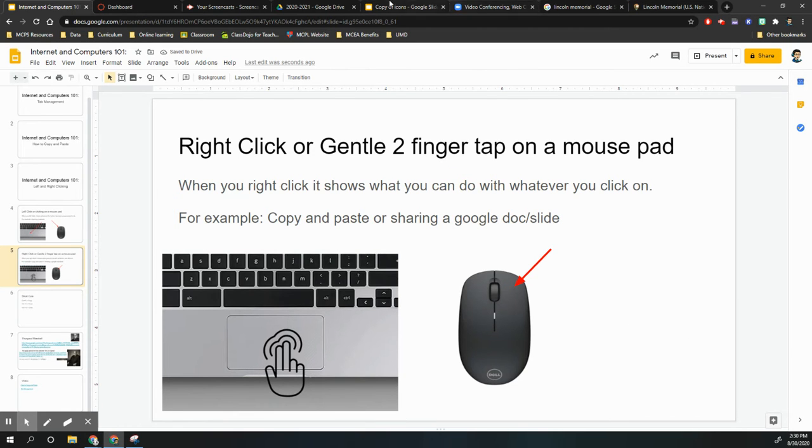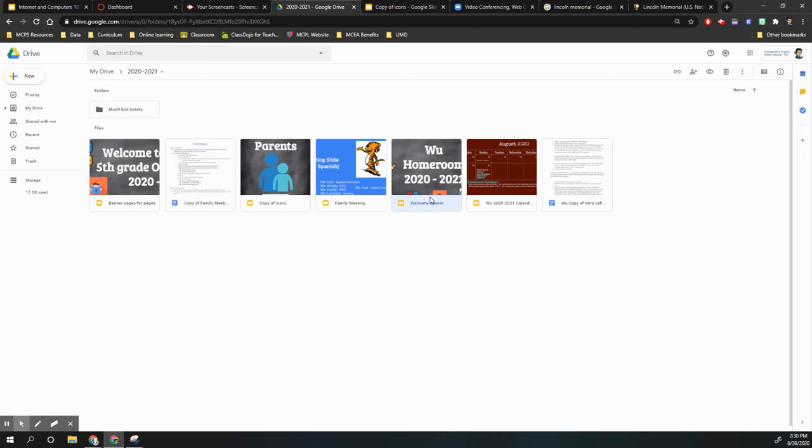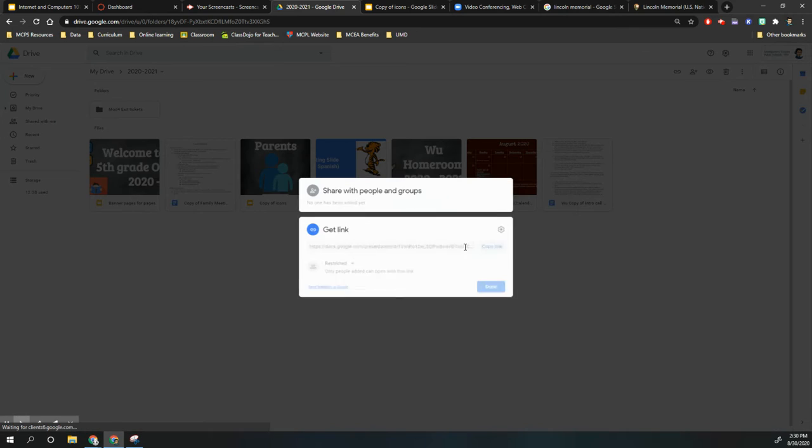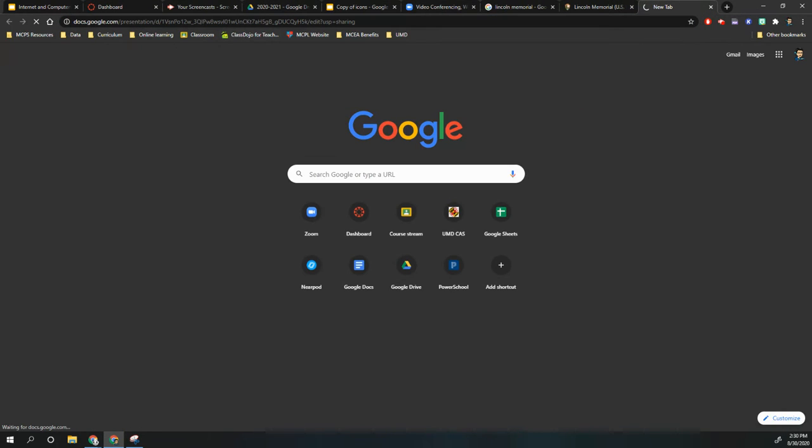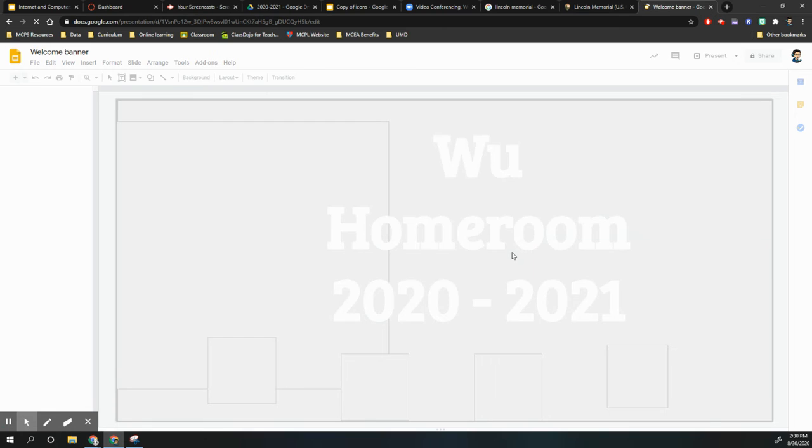Yeah, so if you want to share a Google Slide with someone, you just right click, share, or get a shareable link. Then you can share it with the copy link. Left clicking a button will make it happen. Then done. Then it's saved in your computer's memory. You can press Control V to open it, or you can paste it somewhere you want.